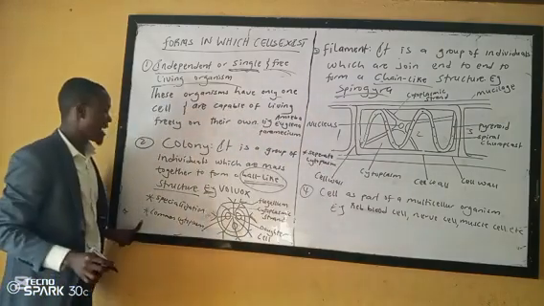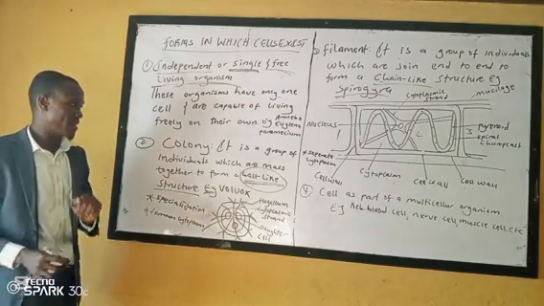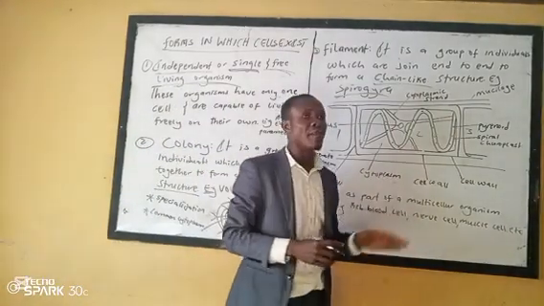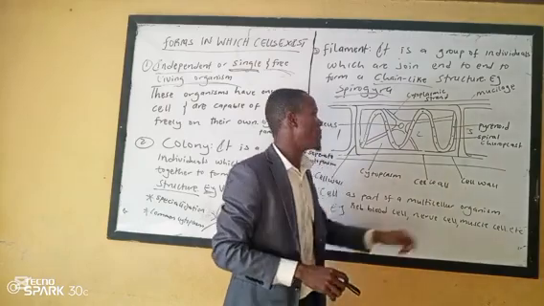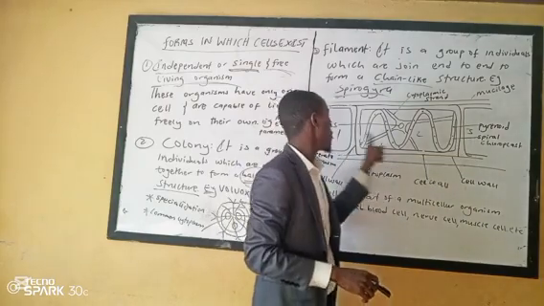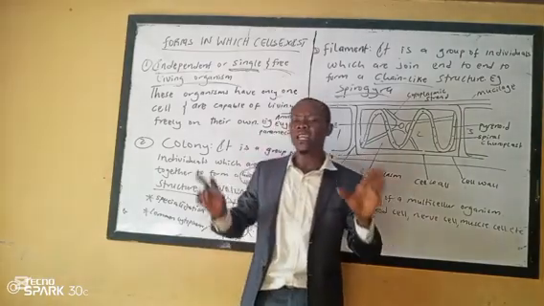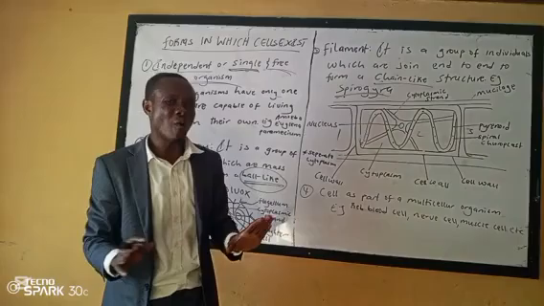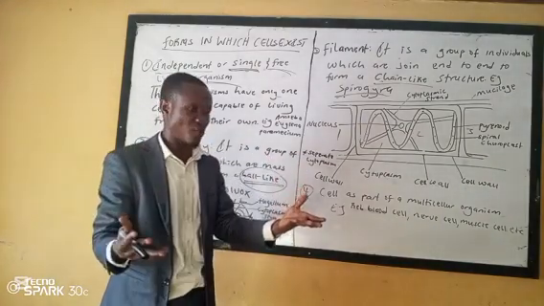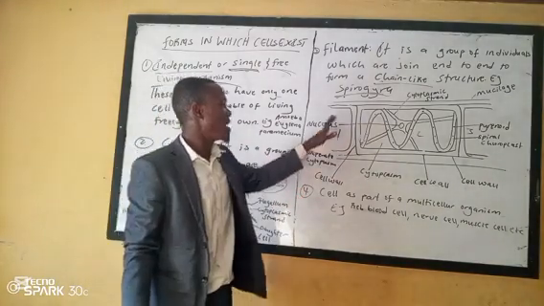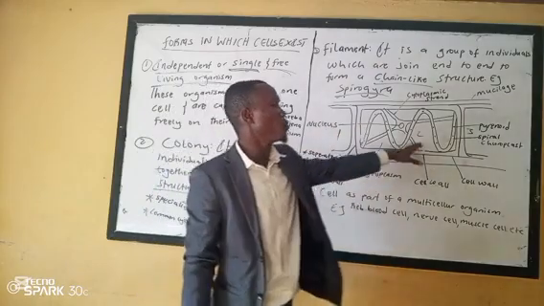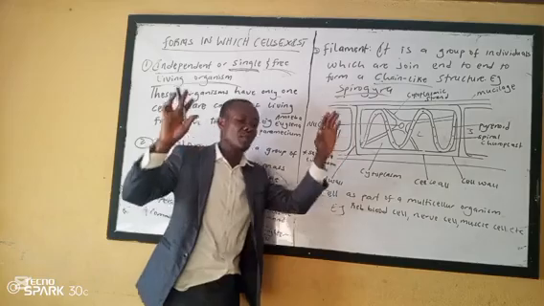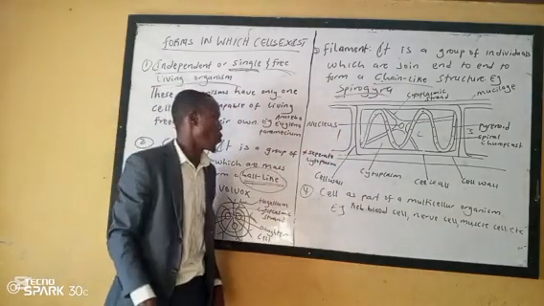While here they have common cytoplasm, and the other one is that in here filament 2 doesn't depend on filament 3 or 1 for any of its life processes. They are independent of one another. Likewise, 1 doesn't depend on 2 or 3 for any of its life processes. It does everything on its own.